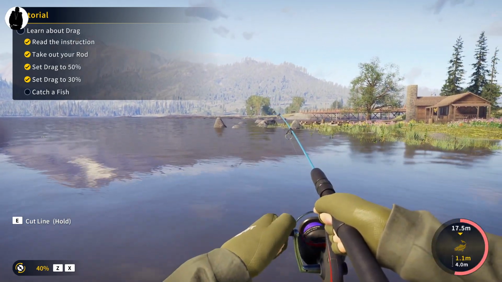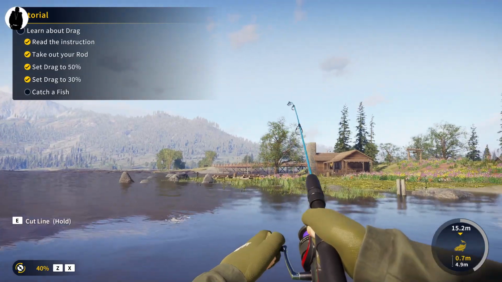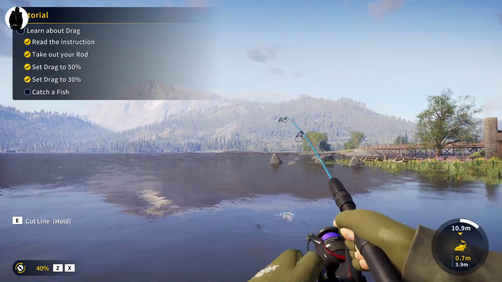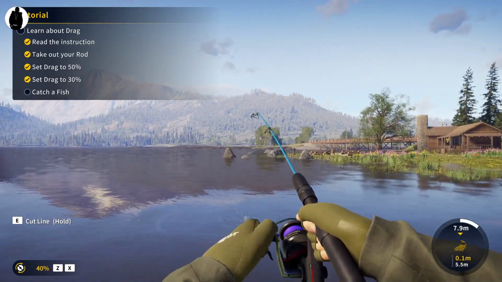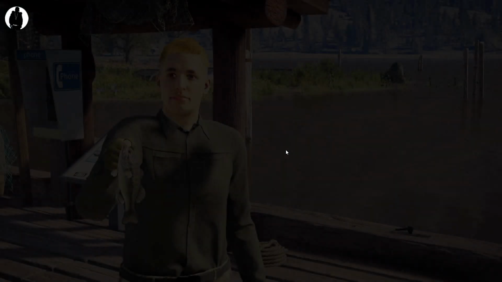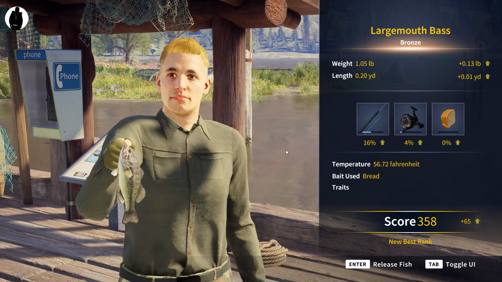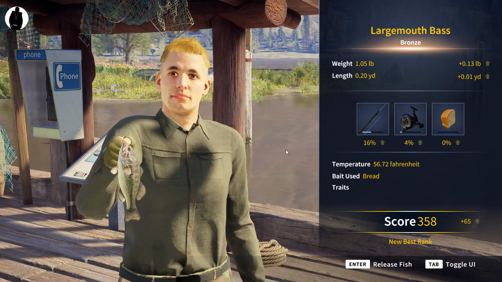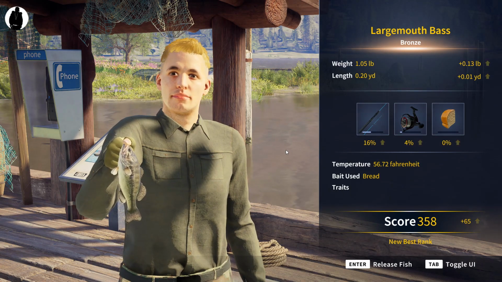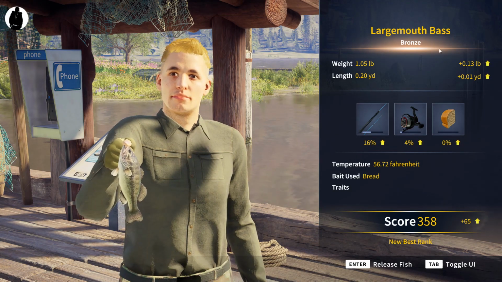And there he is. Alright. Let's pull this guy in, watch for that tension. Come on. Come on. I think he's tired himself out. So we'll reel him in faster. And here he comes. Hey! Right. So 1.5 pounds, 20 inches in length. Bait used bread, 56 Fahrenheit. He's a largemouth bass, and I got a bronze.